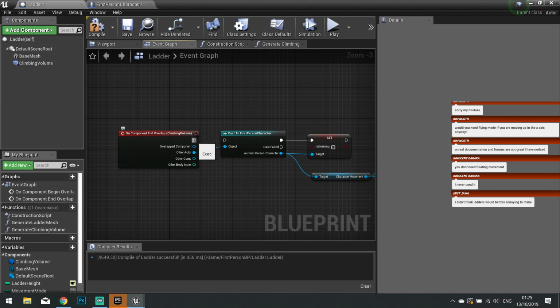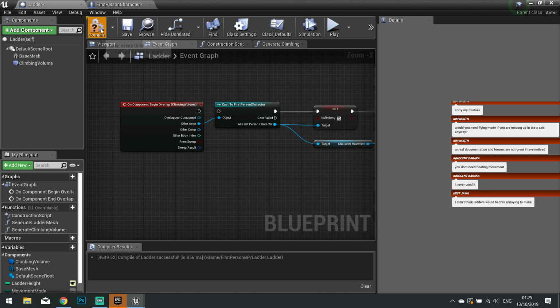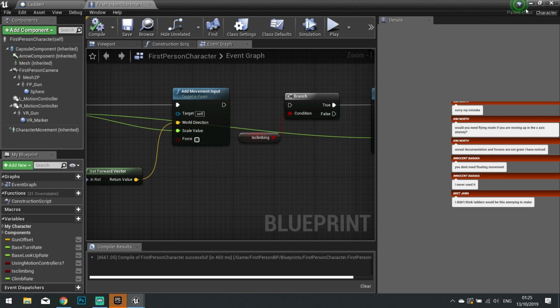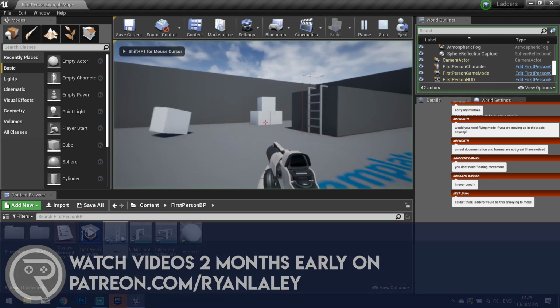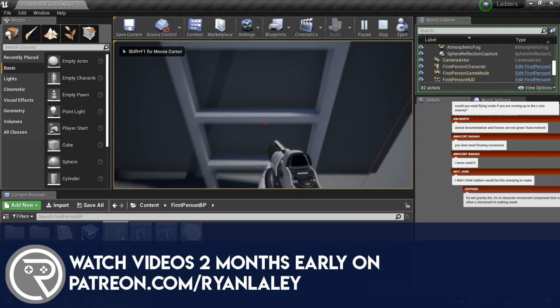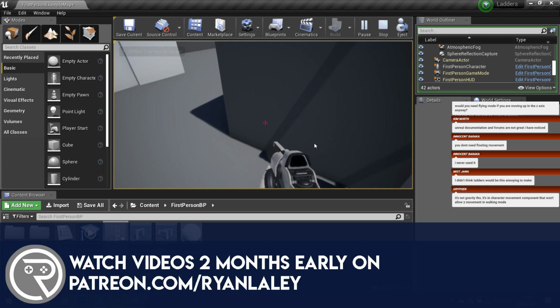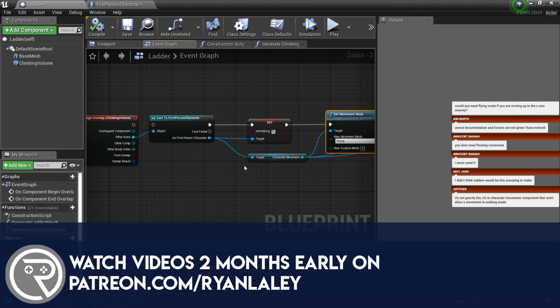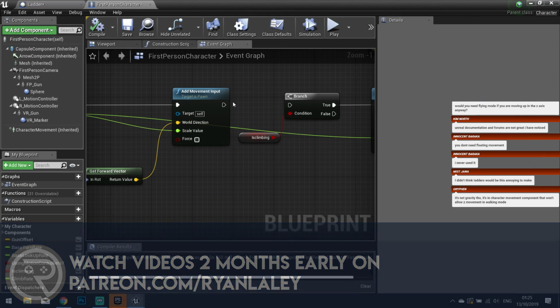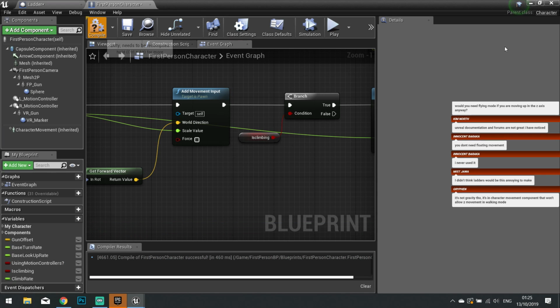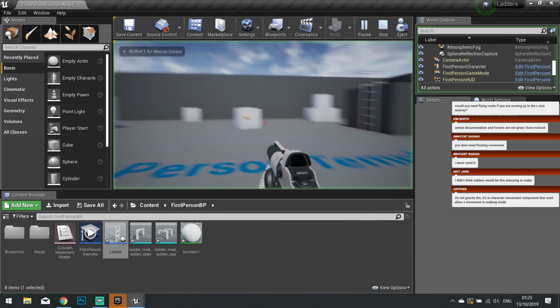If I turn that off and turn this off, compile. I've got it disconnected. I should just walk right through it because that's the default settings. So, yep, I can walk right through it. So what the hell is causing that to happen? So let's just turn on this. Again, that shouldn't do anything because climbing's false anyway.